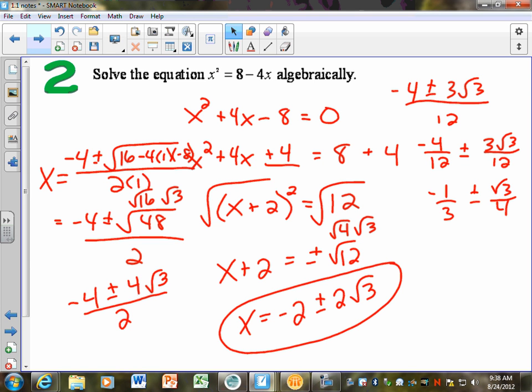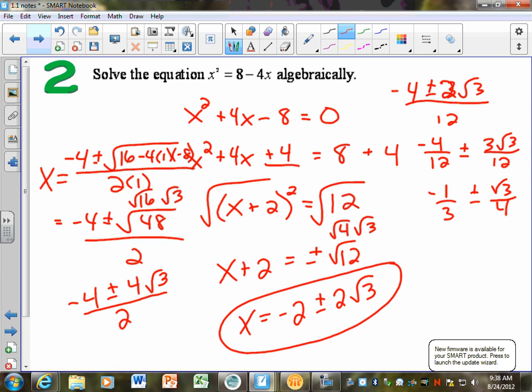What if that 3 was a 2? If that 3 was a 2, then you could simplify it more. If this 3 was a 2, now there's a common factor on top. It's all about, is there something that you could factor out of the top? If that 3 was a 2, you could take a 2 out of this, and you'd be left with negative 2 plus or minus the square root of 3. And you could cancel that 2 with that 12. It's all about, is there a common factor in the numerator, whether or not you can leave it as one big fraction. Does that make sense?